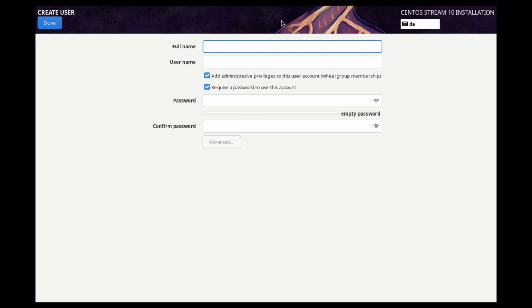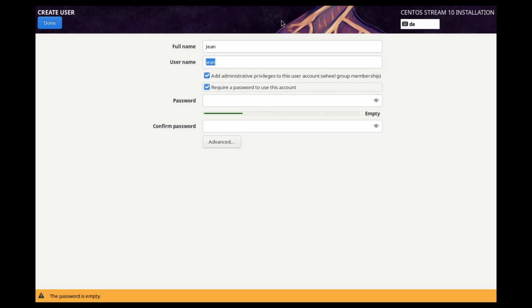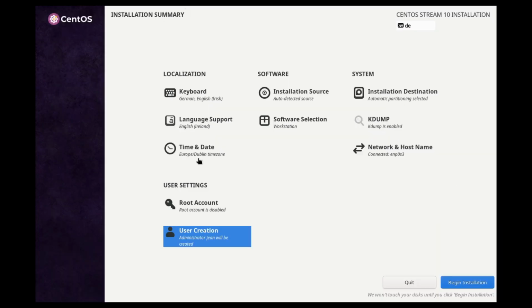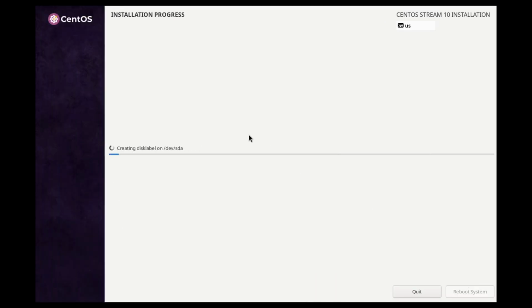You could also set up 2 separate users, one with administrator rights, the other one without any administrator rights, but I'm combining this here like in Ubuntu or Debian, but in Debian you could also choose it. Now configured all the installation. This is very quick. You only have to adjust these points, which you really have to. This is very cool. And now we can select begin installation.